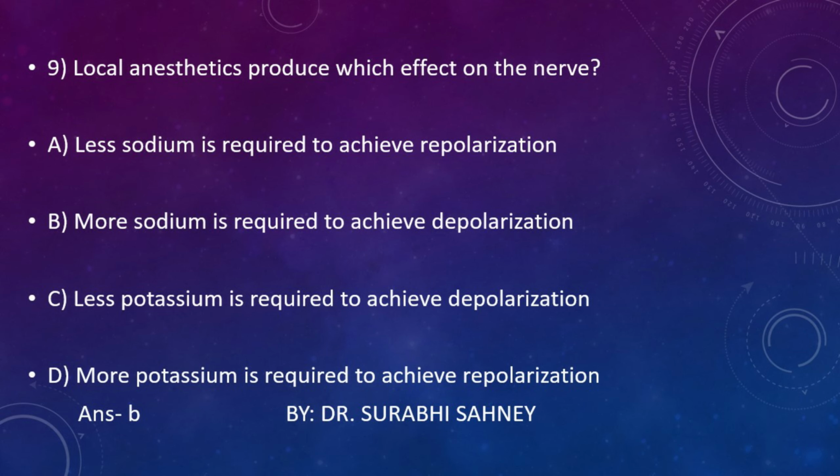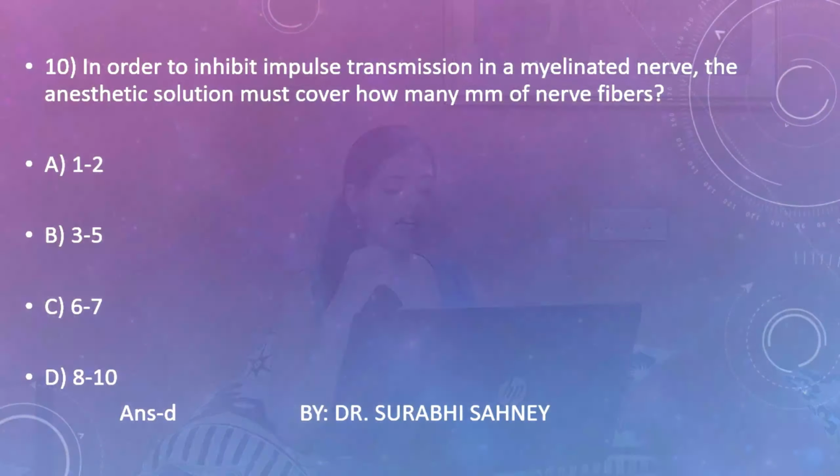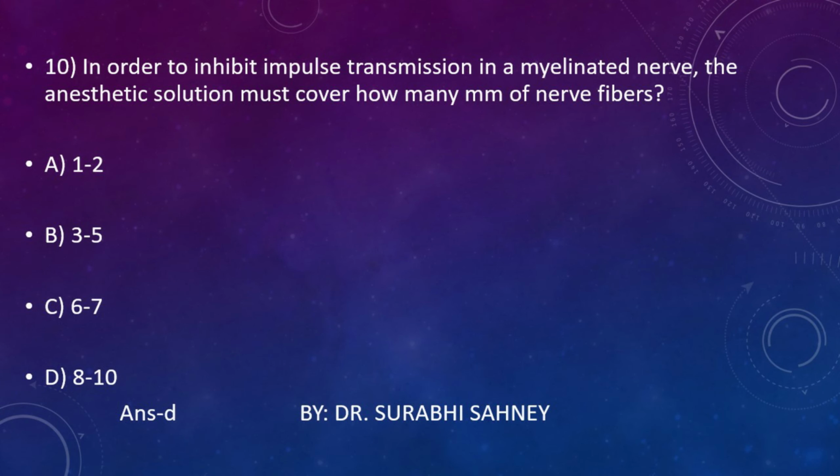So here the right answer is option B. More sodium is required to achieve depolarization, because when nerve get exposed to local anesthesia, there is a firing threshold, and that's why we require more amount of sodium to elicit the depolarization. So that's why option B is the right answer. Begin with the next question. Here it goes on your screen.